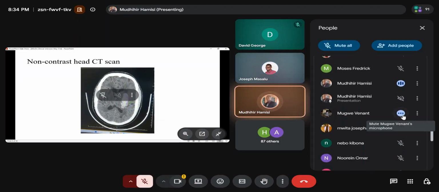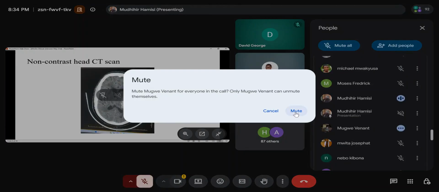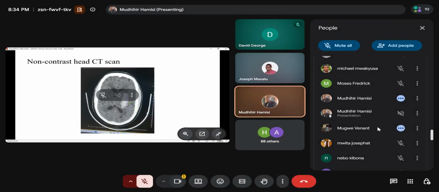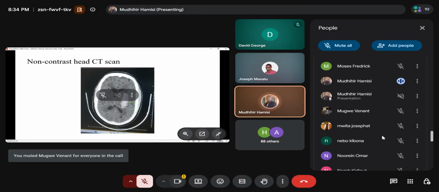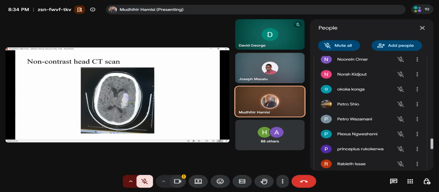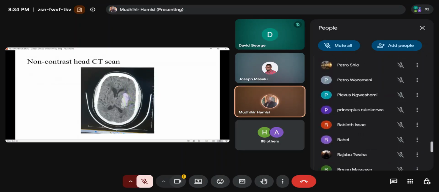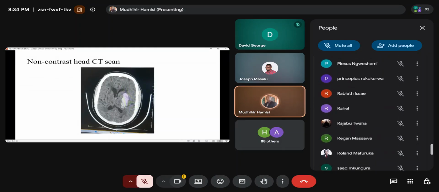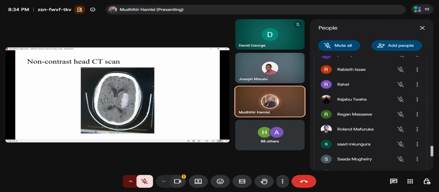Okay, the first one which you described, you are very correct, so I have nothing to add to it. The other findings which I was not able to put in the image are focal hypodensities on the right thalamus and the left aspect of the pons, which are in keeping with chronic lacunar infarcts. Together, the patient was having deep white matter hypodensities bilaterally.